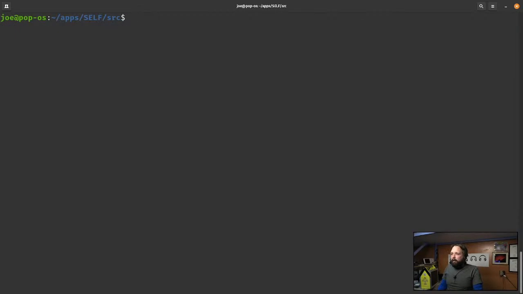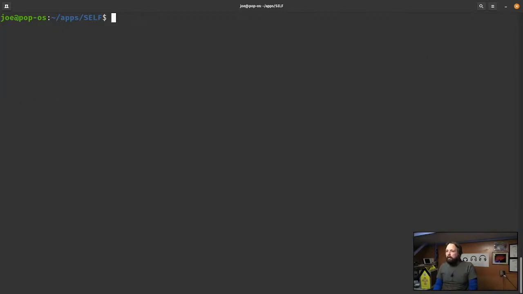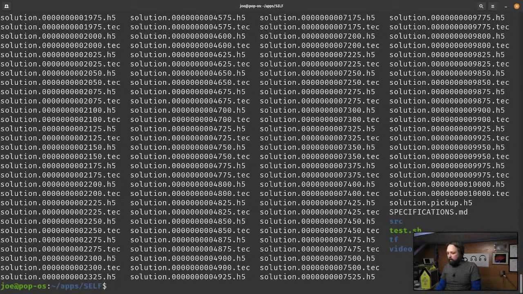I am on my local system, so I've provided with Self a build system that I hope is portable. There's a few options. Last week I showed how to use the Spack environment if you didn't want to use containers, or if you are on a system where you're not able to use Docker, things like that. Today I'm actually going to be using Docker with Google Cloud Build, in particular the Cloud Build local builder. And the way that works in Self, wow, I've got a whole bunch of output from before. Let me clear that.